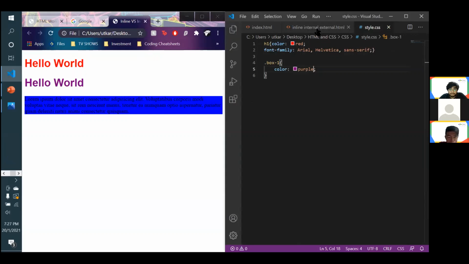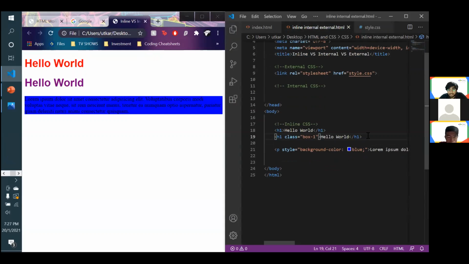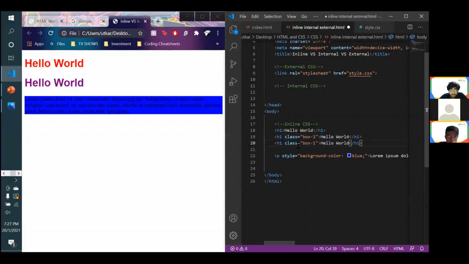So we also have IDs. IDs and classes are quite similar in the sense that they allow us to specify which element we're targeting. However, we can use the same class on multiple elements, whereas an ID can only be used on a specific element. See here, I'm using this box2 ID on this H1 element. I can't create another element with the same ID, but I can create another element with the same class.